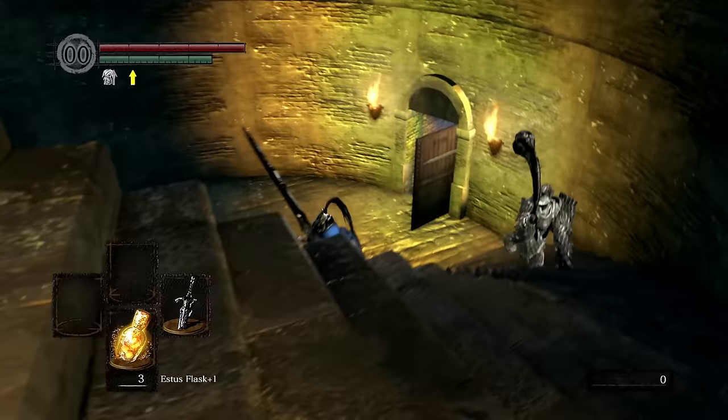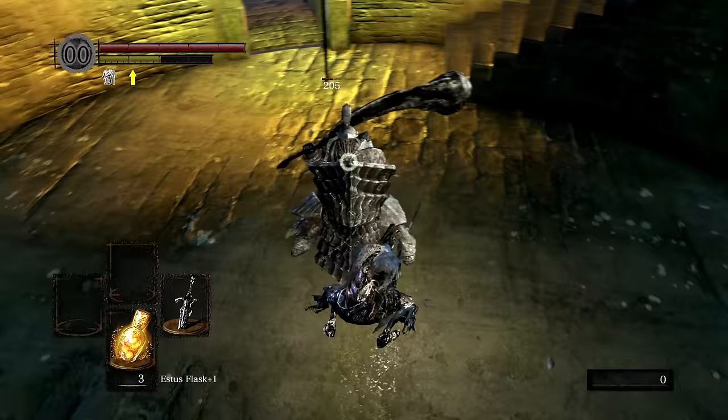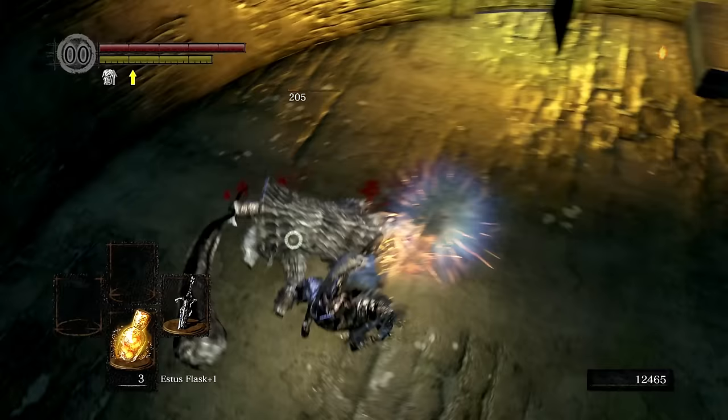This should be doable. Apparently the reason I squashed him before is because he still is in his hyper armor for some reason. Oh, what? Ooh, nice. That worked out. All right. Oh, yeah, he's still alive.